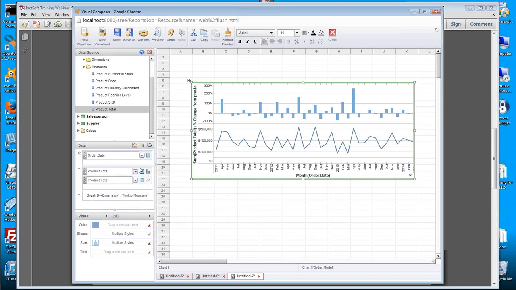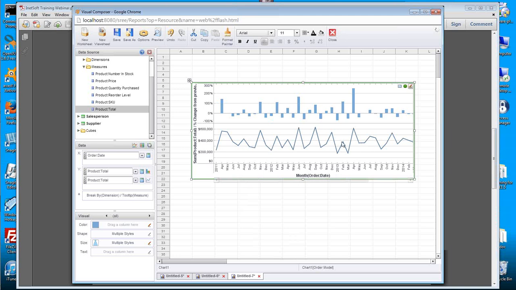When you don't explicitly set a chart style, basically there's an automatic operation that determines the appropriate style for the data that you're looking at. So in general, if you're looking at a time series, the default will be a line chart. If you're looking at categorical data, the default will be a bar chart and so on. But you can always change it. Okay, so now we've got a bar chart and a line chart.